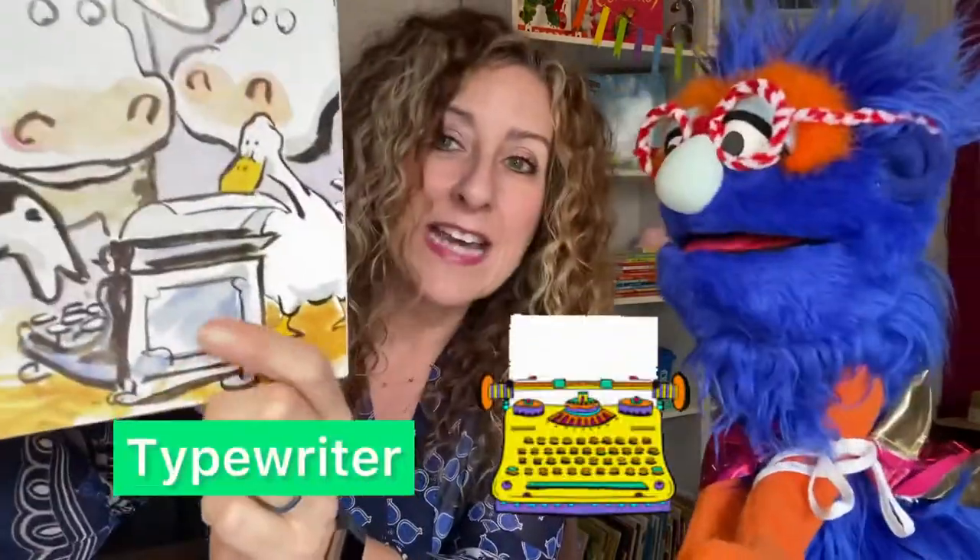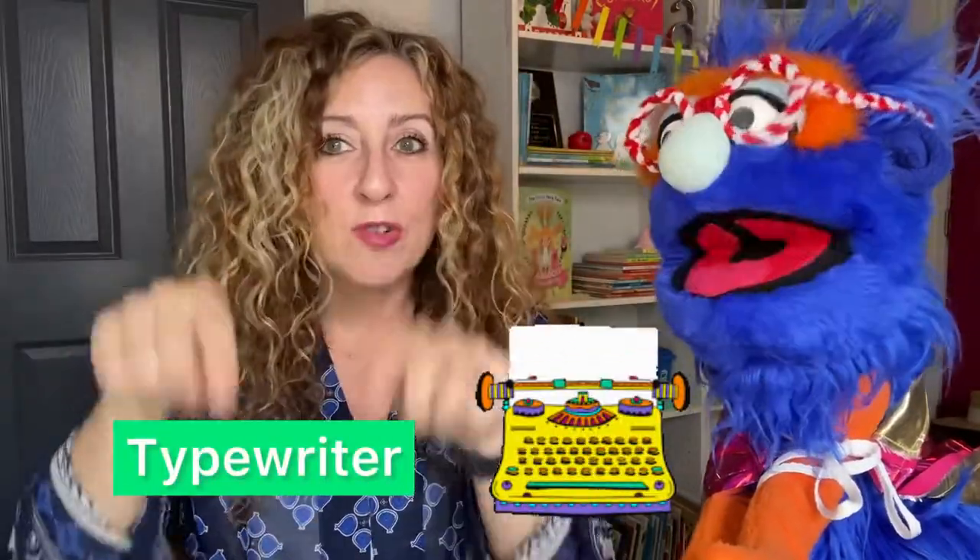Cows that type. Cows don't type. Are you sure? Well, I don't think so. I think you're right. Dear friends, do you even know what typing is? Is it making letters somehow, like on the computer? Well, before computers, there was something called a typewriter, and you had to type things out like you would on a keyboard, but then it printed out the paper from the typewriter. It was kind of like a prehistoric computer. Oh, wow. That does sound kind of neat. In the story, some of the animals have gotten hold of a typewriter. We're going to find out what they do with it. The silliness starts. It sure does. And we love silliness.